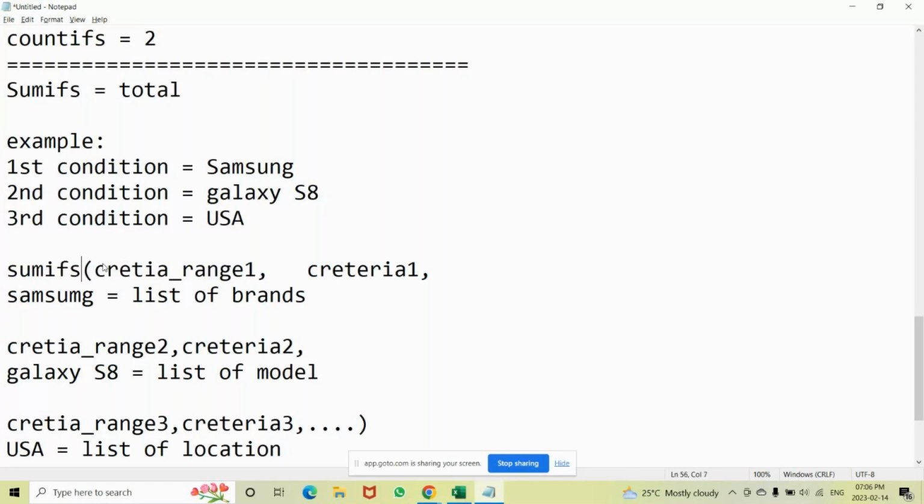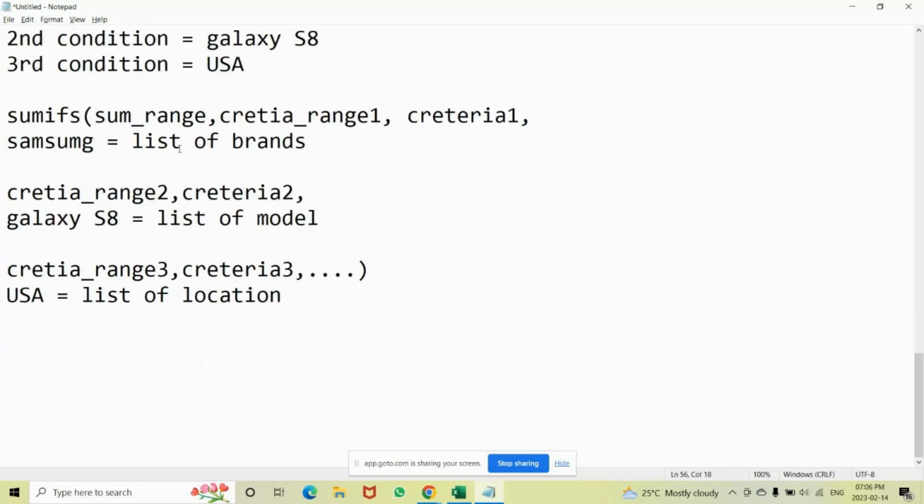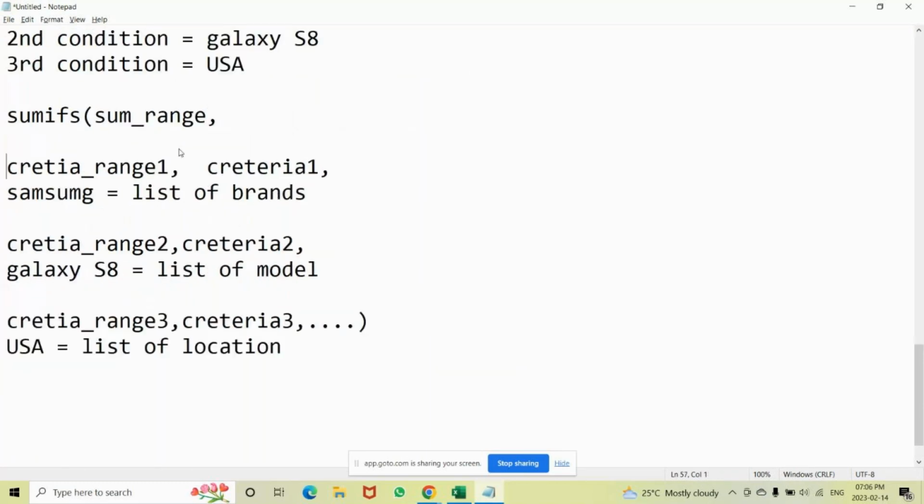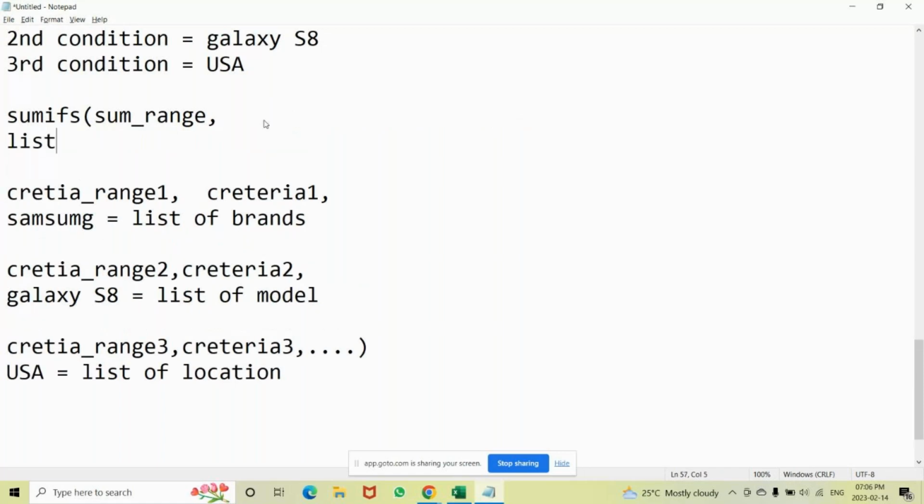In sum ifs, before the criteria range, you have one more option which is the sum range. Remaining everything, all the criteria ranges, is the same. For the sum range, you have to select the list of sales price. First the sum range, which is your list of sales price.